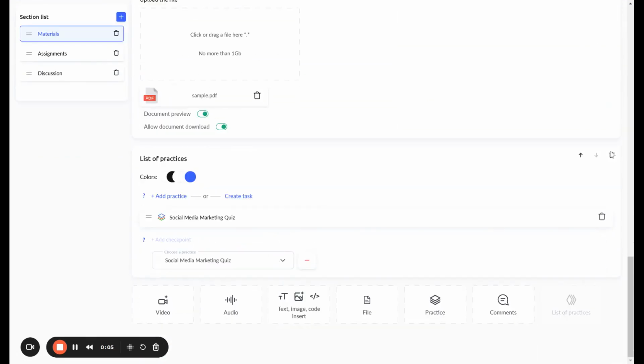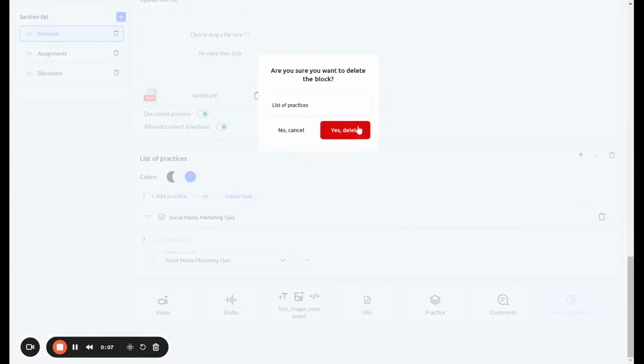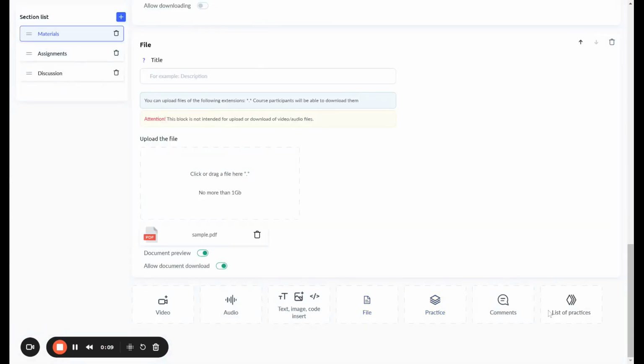That's basically it. You can play around and check which format you prefer more, meaning do you prefer a quiz or an assignment built into the lesson. For this, I remind you, use the practice button. Or you may want a quiz or assignment to appear on a separate page, in the end or in the middle of the lesson, as a link that leads students to a separate page. For this, use list of practices.